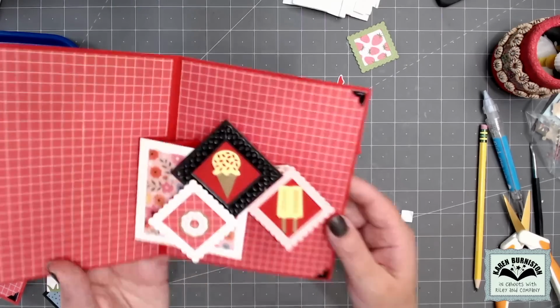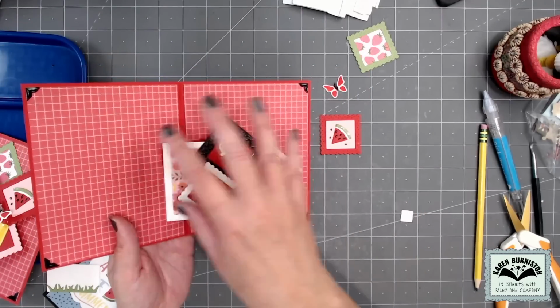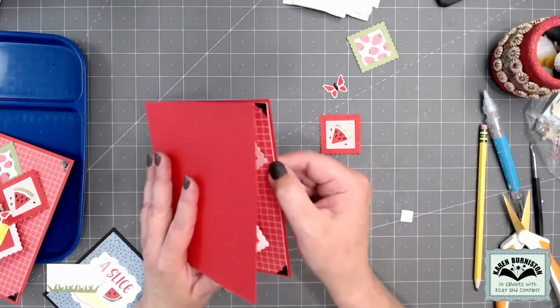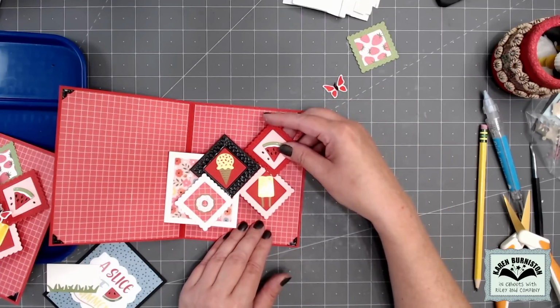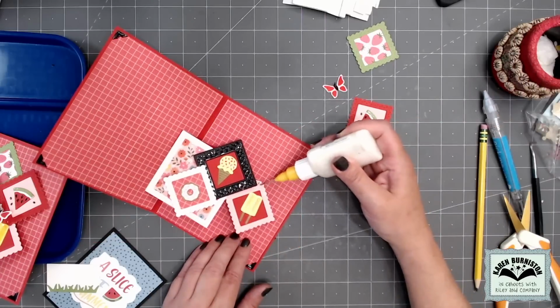So, but that's why I had you measure the 2 1/4 and all that, because I knew if you did it in that position that it would work, because it worked for me. And so there's even a little room on that one. All right. And then our watermelon one is going to attach basically to the pink one. So we're going to overlap a couple scallops and have it be attached up here.